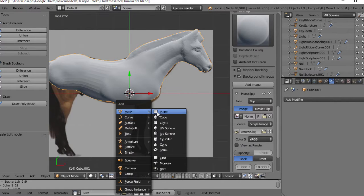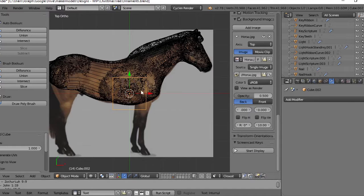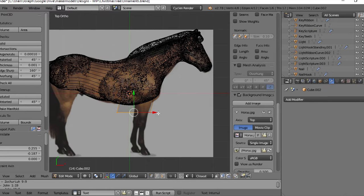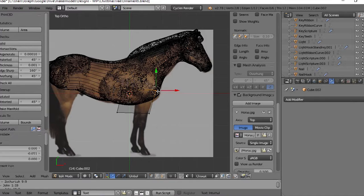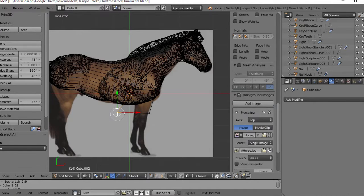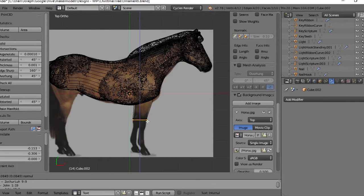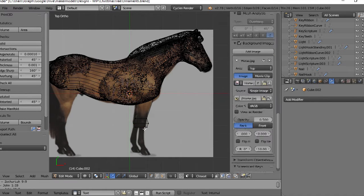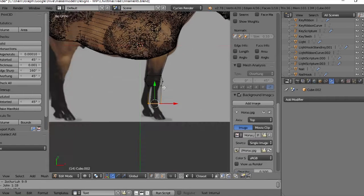This is going to be printed very small. The next day I pull in another cube — another instance — because there are tons of cubes here. Then I start modifying this to make the legs. I wanted this to print laying down, so I wasn't too worried about keeping it accurate. My focus was so that it would print laying down, so I made the legs go all the way to the middle plate, which isn't accurate. I could make it more accurate and make it print standing up, but in the end this is going to be really tiny. I love that most of these ornaments — I look at them and think, oh yeah, I could use that somewhere. Each of them has work done to themselves; I feel like it's going to be a library for me later.